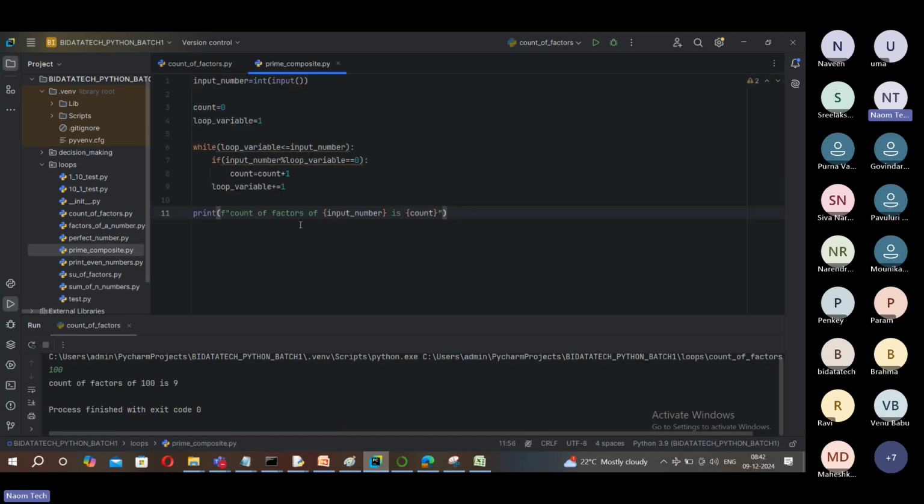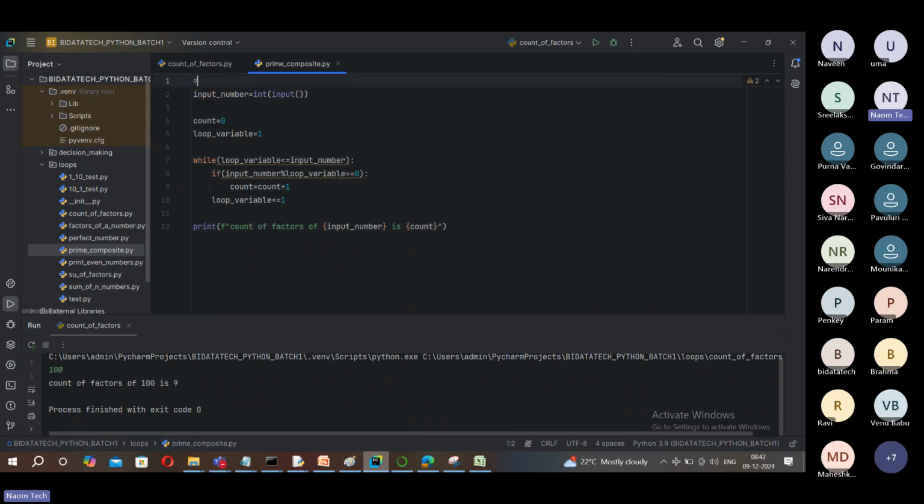The only thing is we just need to add an external check to find prime or composite. So you can add a comment if you want. I told you this in our previous sessions. Most of you might also know the importance of comments and code hygiene. Just make sure you follow all that.